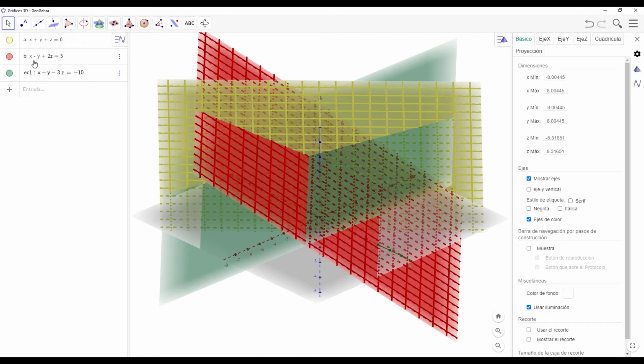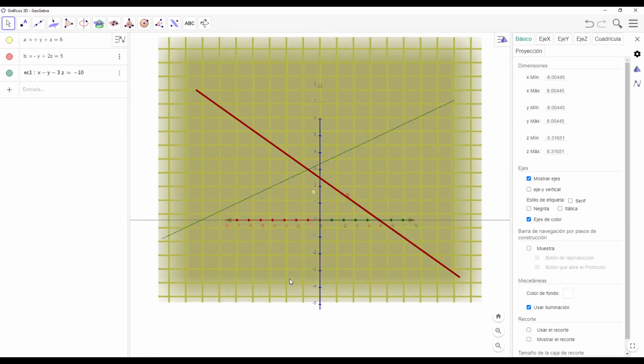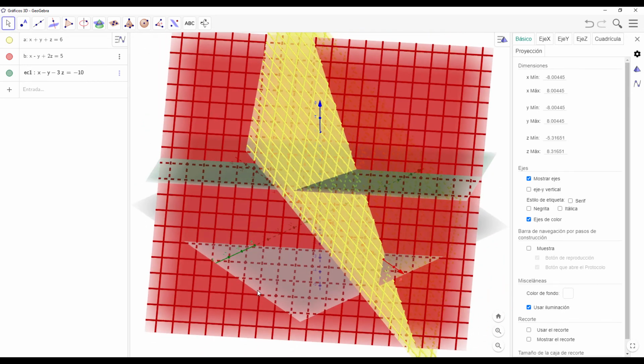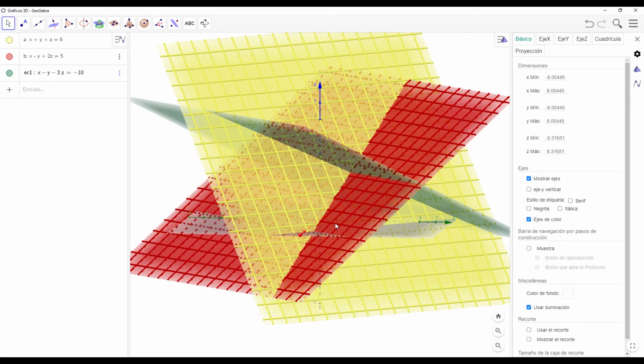Another equation represents another plane, and another plane. So the solution is where the 3 planes intersect. This is the reason that it's a little hard to look at a representation of a 3D world and quickly find the intersection between three planes. So for that you need to use 3D software like that.